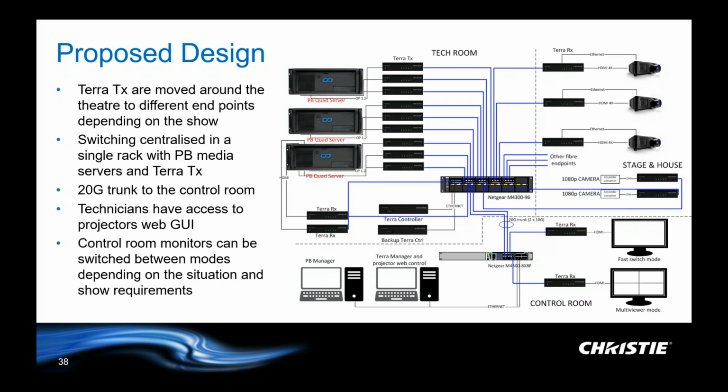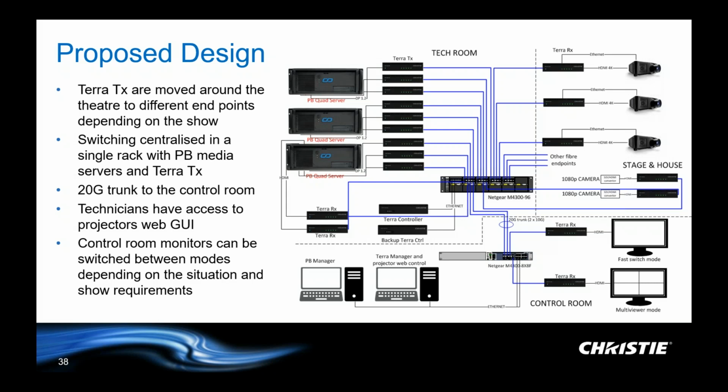So in the technical room, we had all the transmitters coming from the quad servers, and also 2 receivers. No, actually, I think there were actually ended up being 4 receivers. There were 4 different cameras in-house. I've only illustrated 2 here. So 4 receivers as well, and the outputs from those receivers were connected to the HDMI inputs on the Pandora's Box quad servers. And so they were actually picking up the cameras that were in-house.